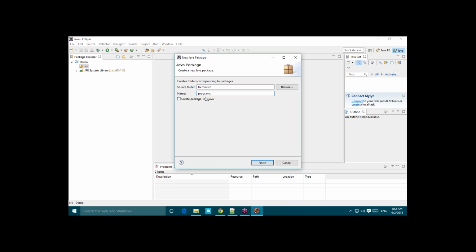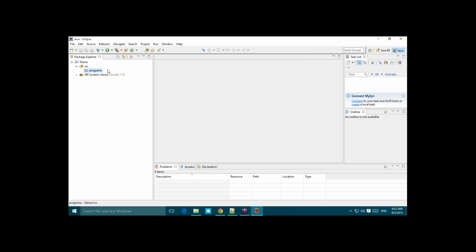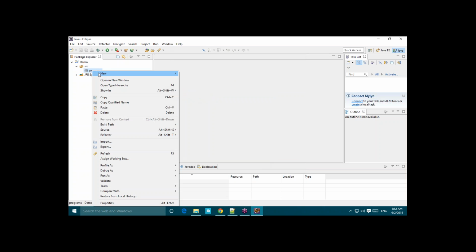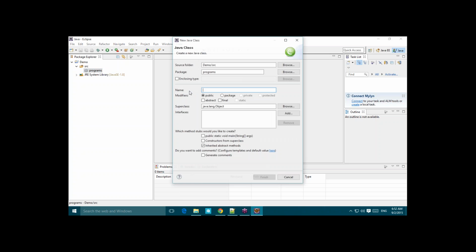I'm creating programs as a Java package. Under that, I'll be writing Java classes. This is a package, so I'll be creating a class here. This is a class actually.